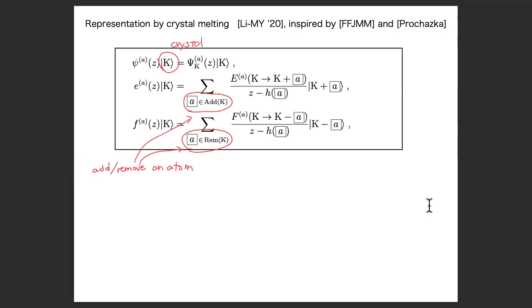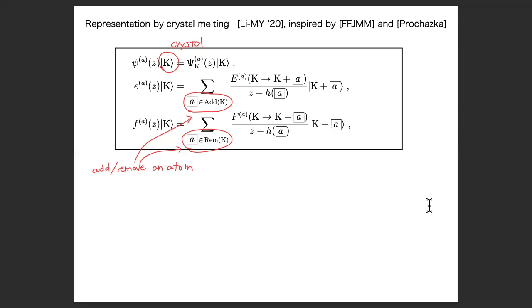Here, E is a creation operator. So you can add one of the atoms to the crystal. So if it's a 3D partition with n atoms, you can add one atom. And there are typically different ways of putting the atoms, so you have to sum over them. And then there's a little bit of weight, which is complicated with some z-dependent parameter, etc. But this is basically the ansatz. And F is an annihilation operator. So instead of adding, you remove some atoms.